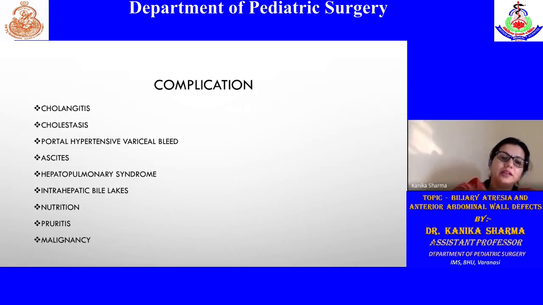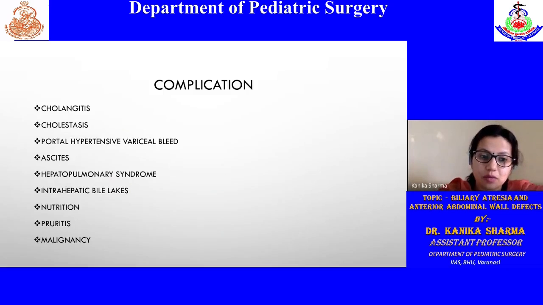What are the other complications in the post-op period? The most common of them is cholangitis. These children can repeatedly present with cholangitis, where they may have high-grade fever, jaundice, abdominal pain, abdominal distension. Mostly this is managed medically, and the child may need a course of steroids, which has to be tapered along the period of their treatment.